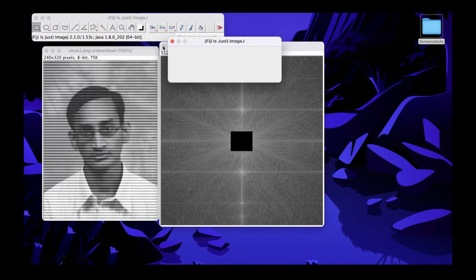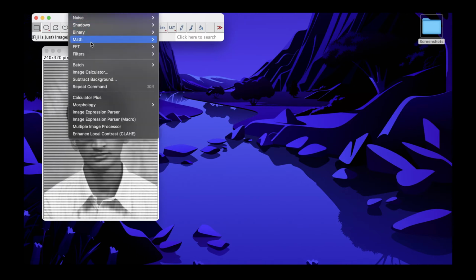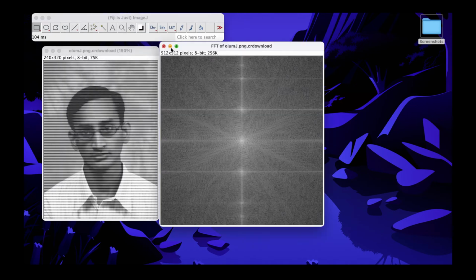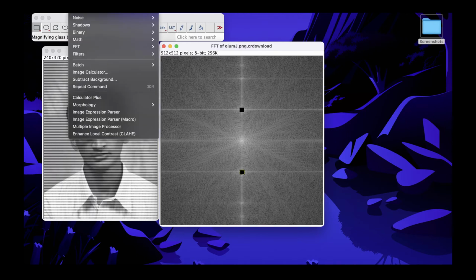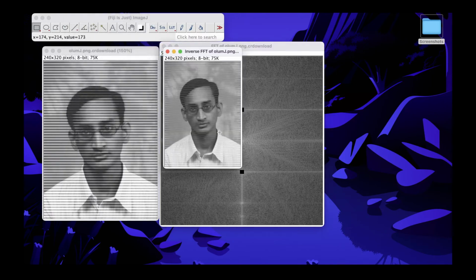Okay, so let's repeat this to remove the lines. I want to remove noise, so let's see how best we can do it. This time I'm going to cut the high frequency part as sharply as possible. Okay, and then I go to process, inverse FFT. Do you see any difference?